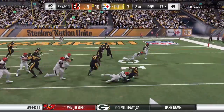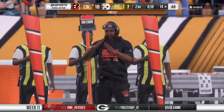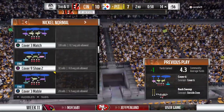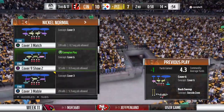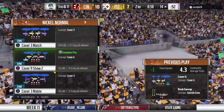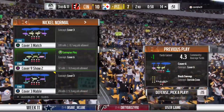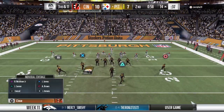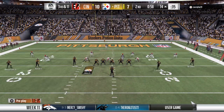They'll run it now out of the gun. And they'll go backwards here, losing yardage to the 14. And now the Bengals are going to call another timeout. So that means they're down to 1 remaining here as we head toward halftime. And the Steelers on 3rd down. They've been okay, 2 for 3 thus far. This is 3rd and 11.